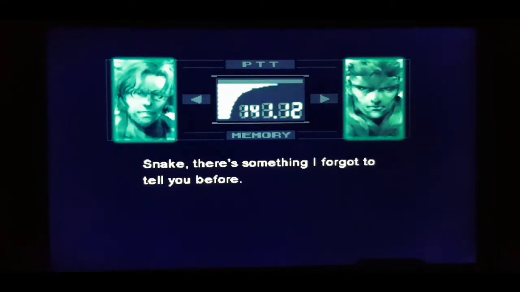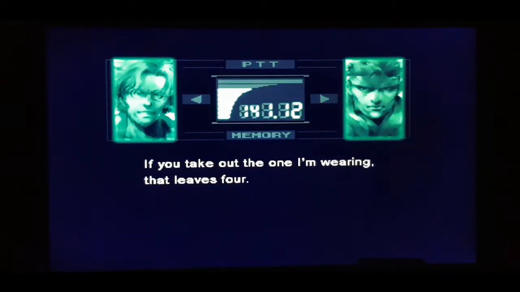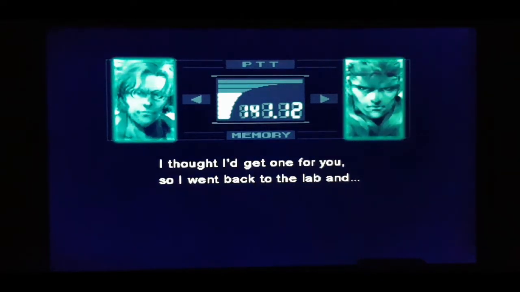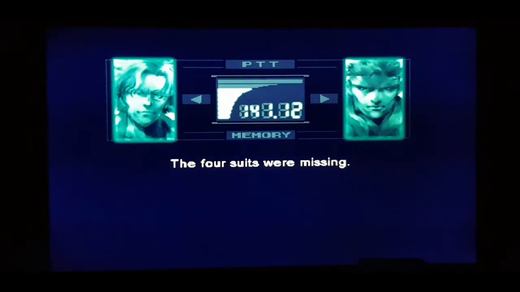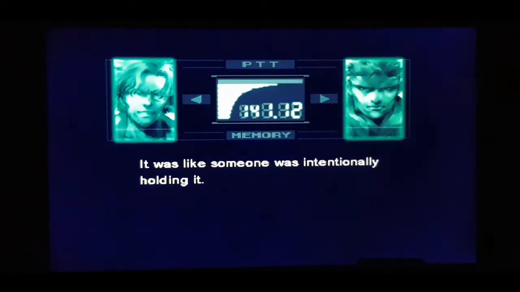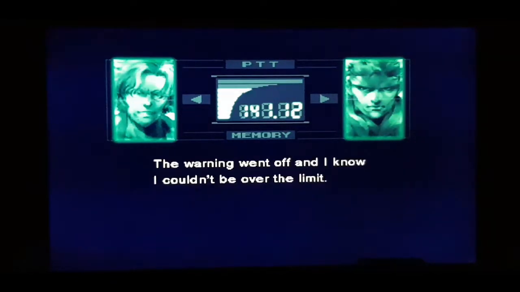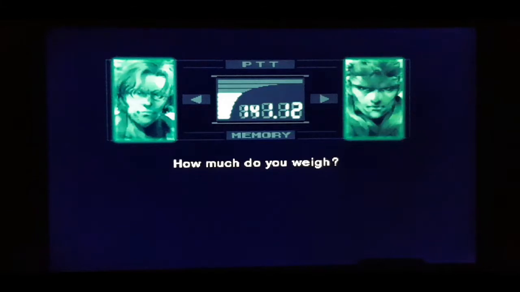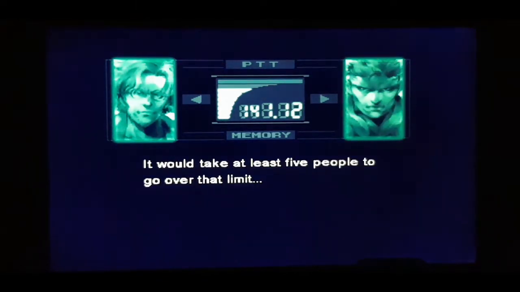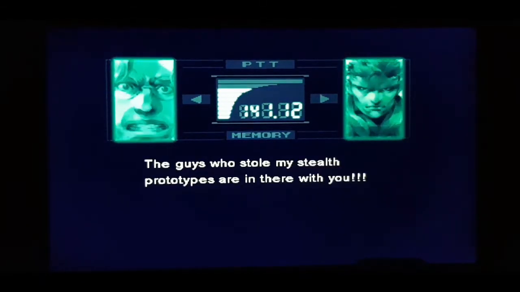Snake, there's something I forgot to tell you before. What? There were 5 stealth camouflage prototypes in my lab. Yeah, so? If you take out the one I'm wearing, that leaves 4. Hey, this isn't first grade math class. I thought I'd get one for you. So I went back to the lab and... Yeah? The 4 suits were missing. Also, about the elevator that I checked out, it's really strange. It was like someone was intentionally holding it. When you were riding on it, did the weight limit warning go off? That's another thing that bothered me about it. The warning went off, and I know I couldn't be over the limit. How much do you weigh? About 135, but that elevator had a weight limit of 650 pounds. It would take at least 5 people to go over that limit. Look out, Snake! The guys who stole my stealth prototypes are in there with you!